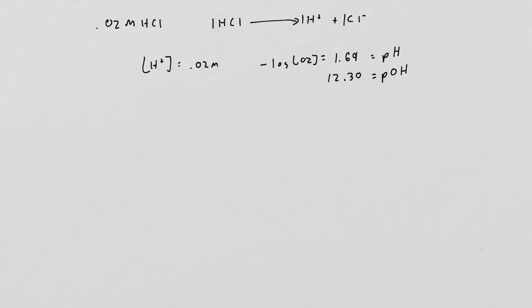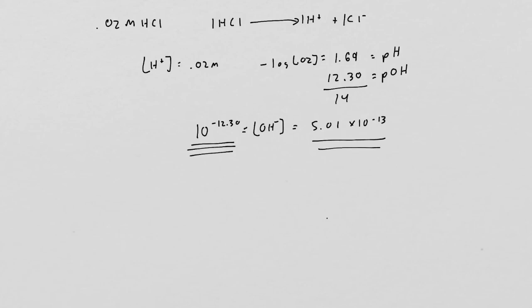But it also tells me the hydroxide concentration. These two numbers add up to 14 every single time. So I can take 10 to the negative 12.30, and I can find out what that stands for. And when I calculate that, that is my hydroxide concentration, and that's equal to 5.01 times 10 to the minus 13. And this is legitimately the answer, honestly. I don't know why someone would complain, but if they asked you for it in scientific notation, you'd have to do this whole little thing here to make it legitimate, okay?